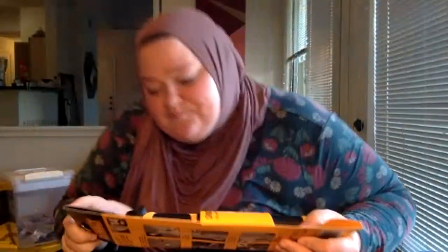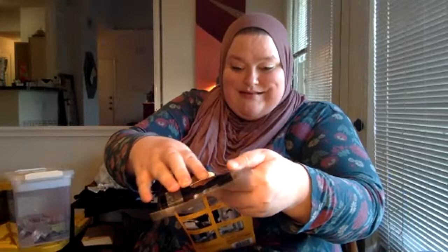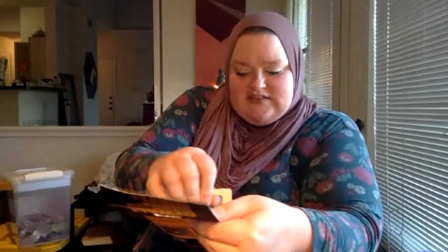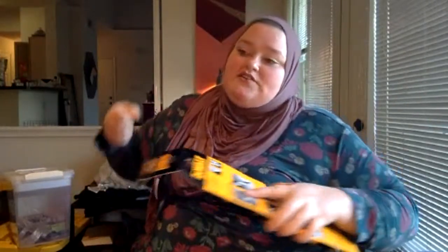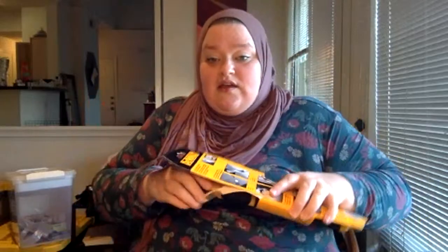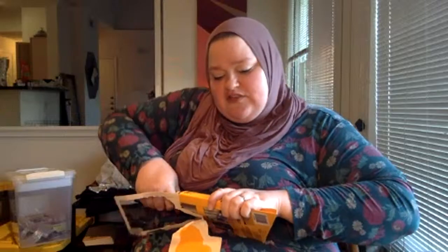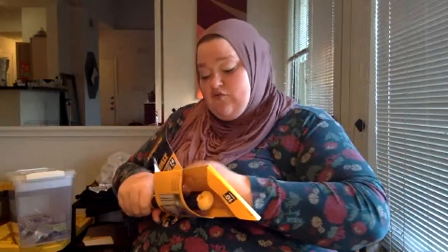Okay, so I got this. It's a DeWalt pull saw, also known as a Japanese hand saw. If you have a regular saw, you do this motion, right? And usually the cutting can happen both directions, but typically you push down. With this, you pull it, so you actually have a little bit more control, and if it's rigid enough, you can have more maneuverability.